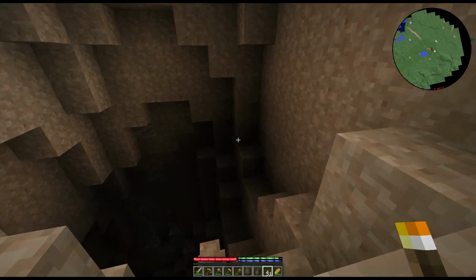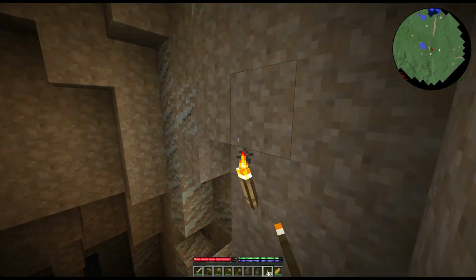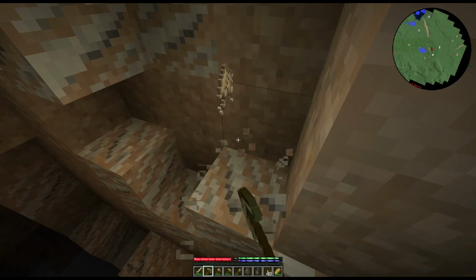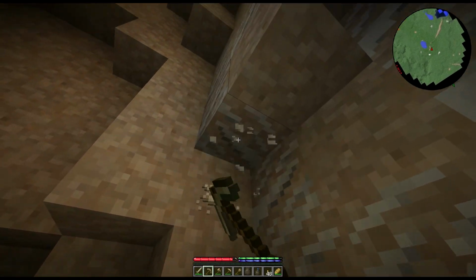Well, I've stumbled into a cave. This place looks kind of interesting. I gotta be careful about the mobs, but there's some white stuff. What is this white stuff? What are you? Are you salt? You're saltpeter. You're actually kind of a good thing. I need you for preserving food in the future.